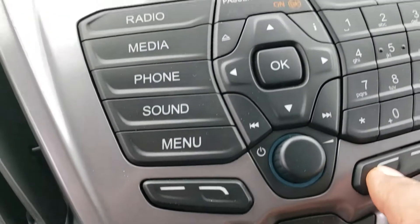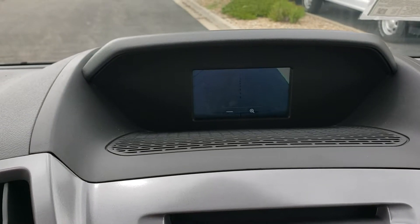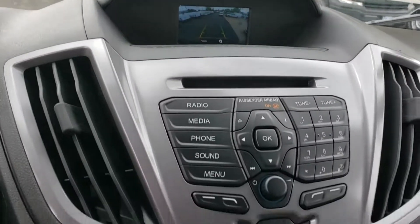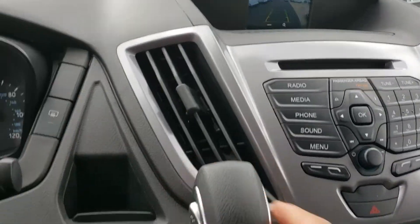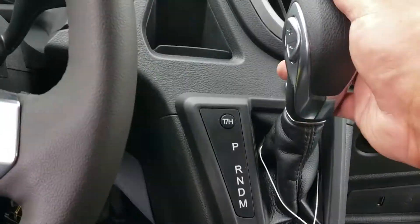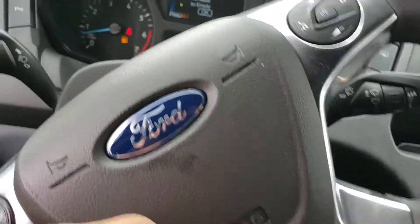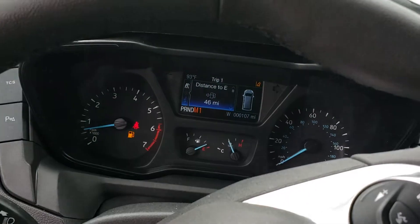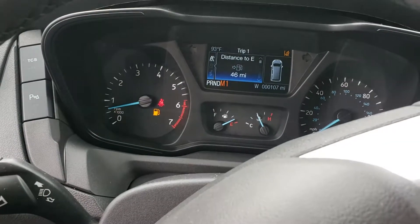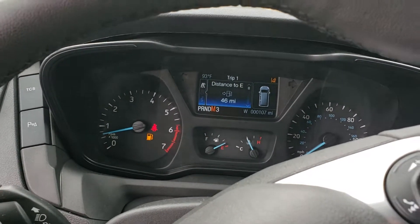I push a button right there — if you're backing into a trailer or a tight spot, you can get right up on top of it and go back out normal from there. It does have a manual mode if need be. So if you shift that into manual mode, you'll see the little M — you'll see M right there, one. I can shift it to two, three. It won't go higher than three because we're parked.